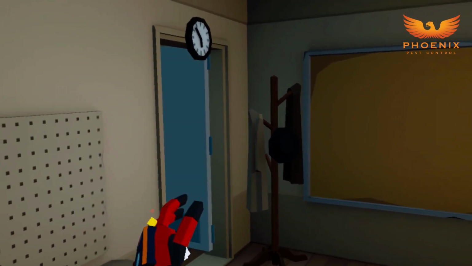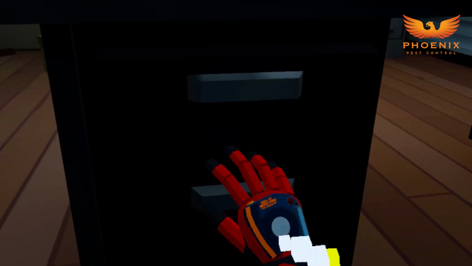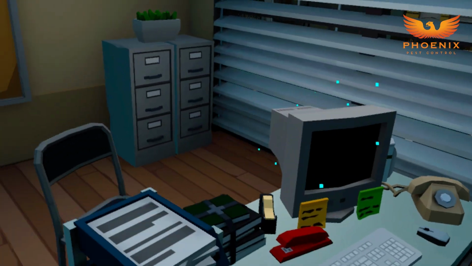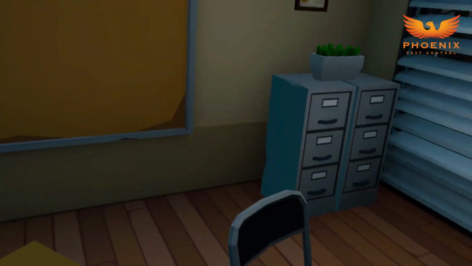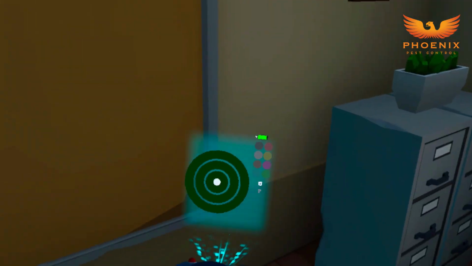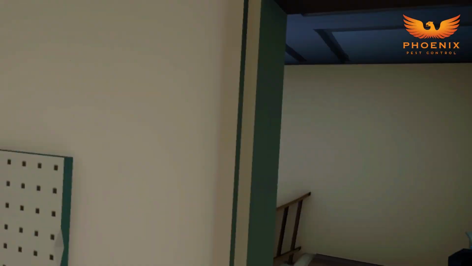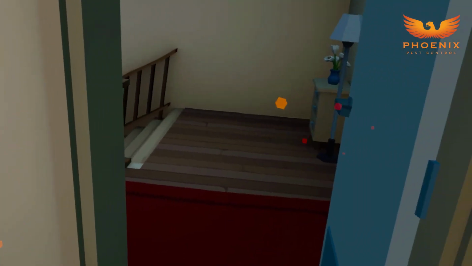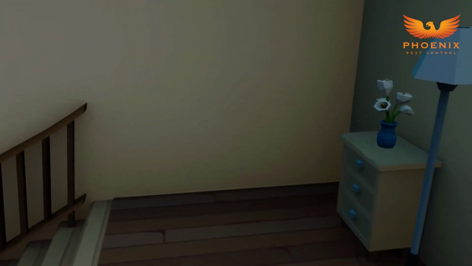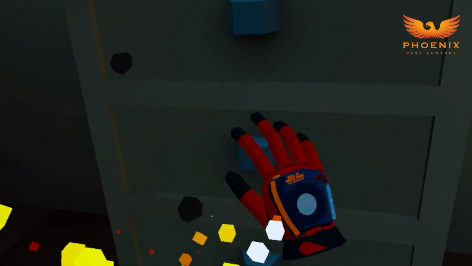That door just opened. Is this my office? Anything cool in here? Nope. Okay, here we go. I don't see any spiders. Ooh, a battery. We like batteries.